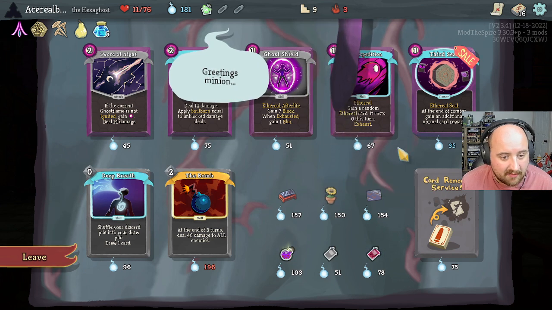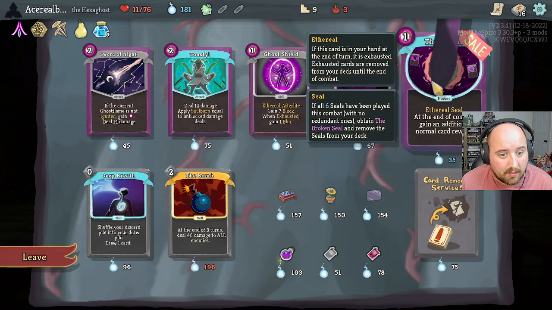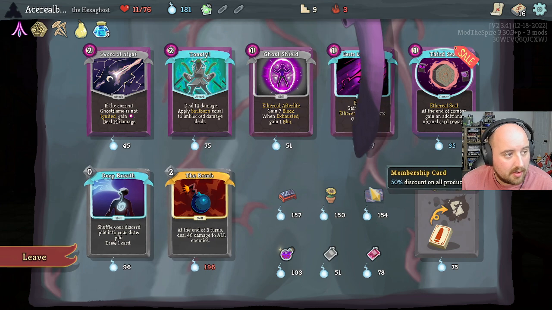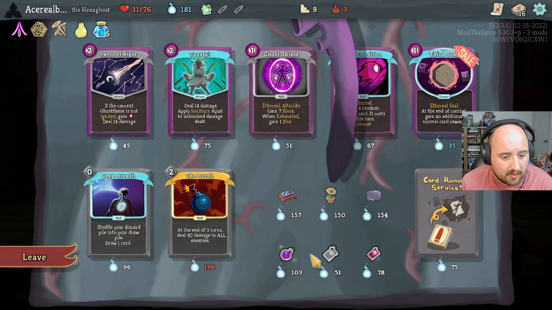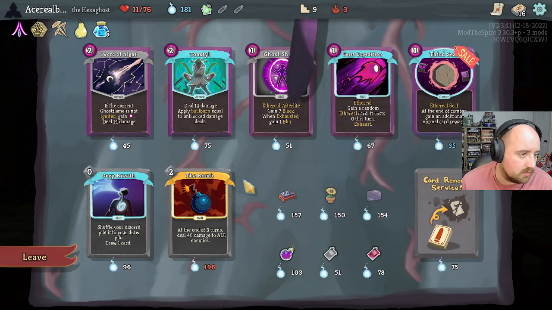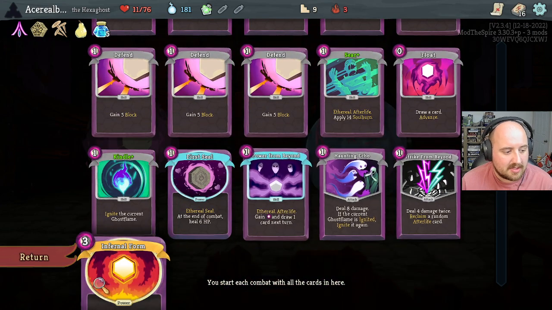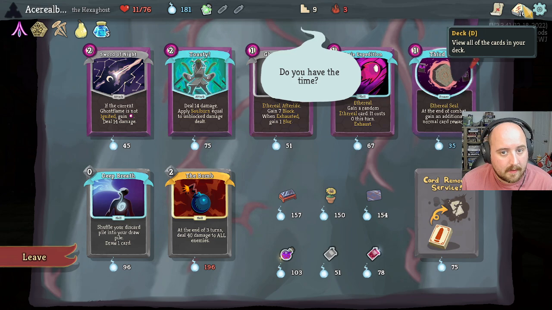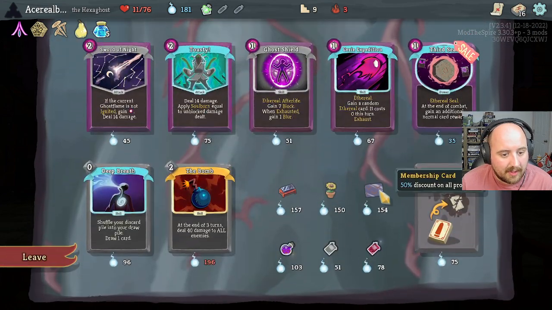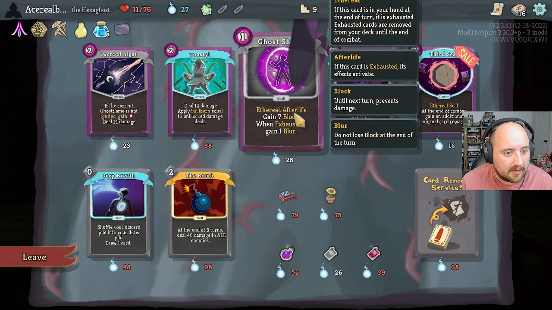Upgrade two attacks. Every three turns, gain an extra energy. That can be super helpful. Discount on all pro... I think you do this and then just buy an upgrade, but I don't know. Like, this little bit of extra energy, I think, does a lot for us because Infernal Form is so big. But, like, 50% off discount, you gotta. And then I don't even have enough to get what I wanted.